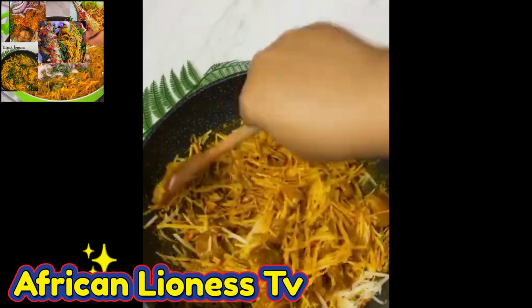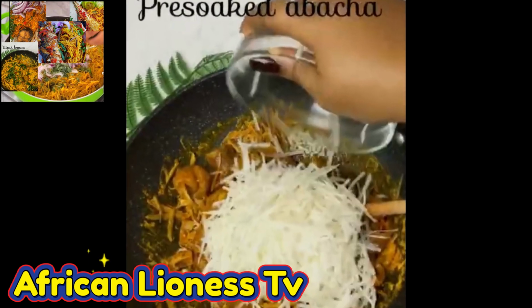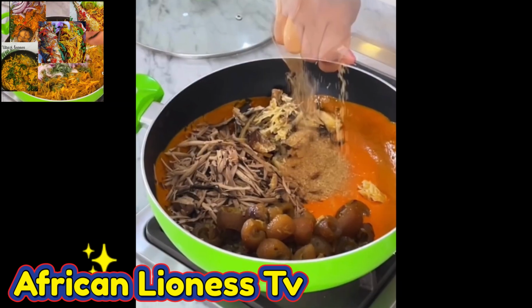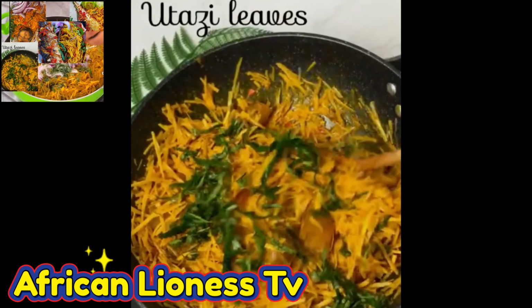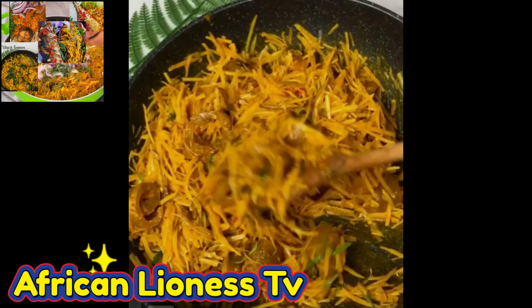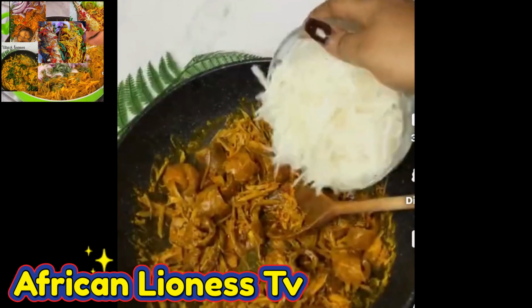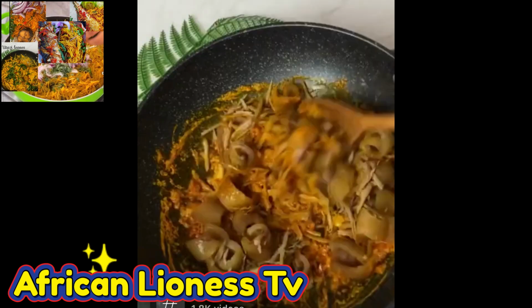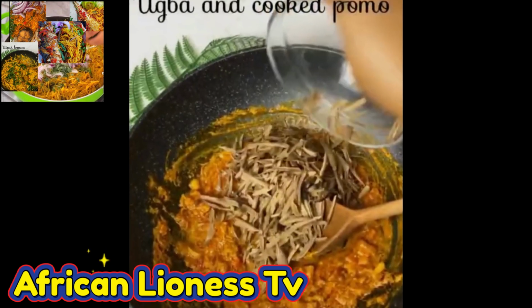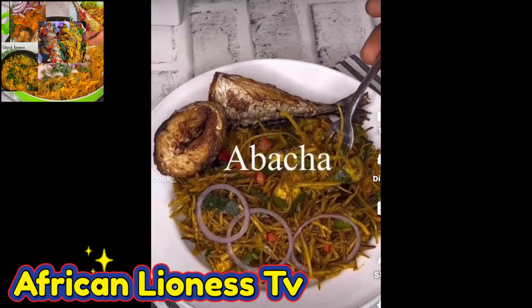Guys, some people also ask, is African salad good for weight loss? Some people ask this question a lot. So yes is the answer. African salad can be so good for weight loss as it is high in fiber and vegetables, then low in calories. When you possess all these qualities, you know already that it can help you reduce your weight. If you eat a small portion of it every day, that will help you in your weight loss journey. So try it and see the result. You have to try it before you know that it works.